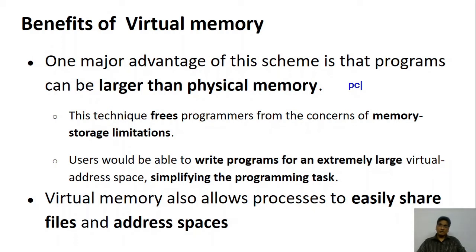So now let's come back to the benefit over here. What's the benefit? The benefit is you can always load a program which is larger than the physical memory. Otherwise, what will happen? Without virtual memory, you would have had a restriction on the size of the program. So as a programmer, suppose you want to build a program, then there is always a restriction. Your program cannot go beyond that.